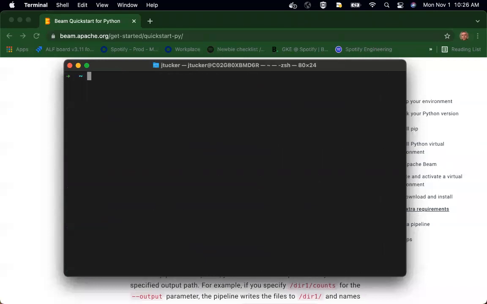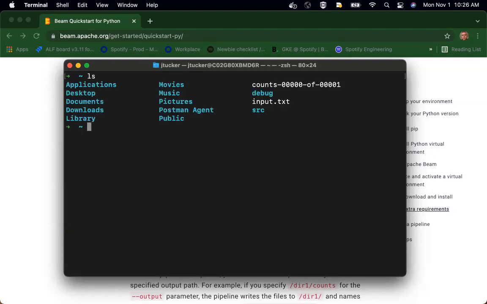Okay, so the next step is figuring out how to run this same thing. Instead of running locally, we've got to run it in the cloud. So I'm going to pause the video and set this all up, and then I'll walk through what was required to set this up, because I don't actually remember off the top of my head.